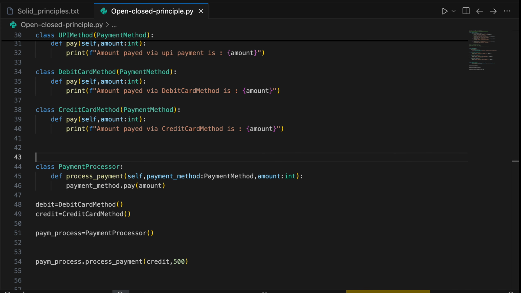Let me give a formal definition for this as well. What was the definition?